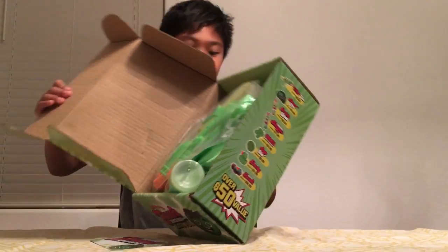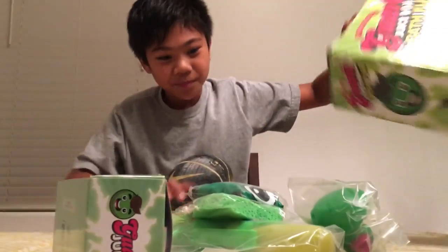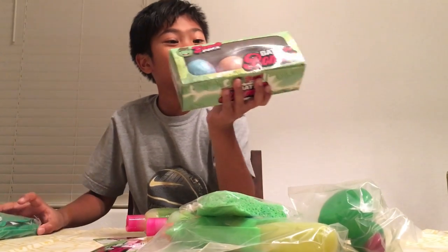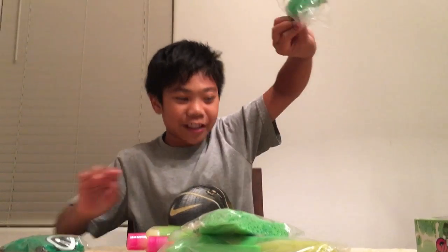And then he has a soap bar, a rubber ducky, and bath bombs. So let's open this up. The box is empty — I'll leave the box right here. And here are the bath bombs. If you put these inside your bath, these will basically bath bomb your bath. I saw the video, so it just makes a bunch of colors in your bath. And here's the Guava Juice rubber ducky.